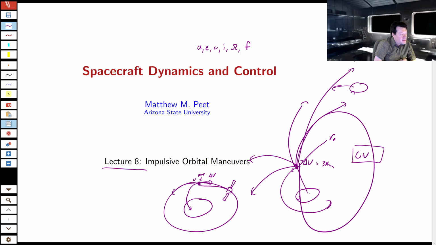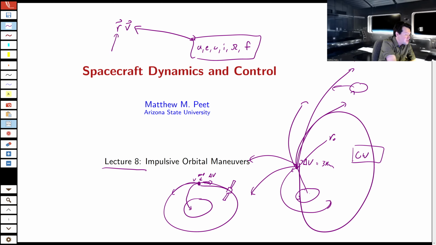Now, you can't just change your orbital elements, the same way you can't just change your position in space. Because if you remember, we had this whole set of equations going from position and velocity to orbital elements and back and forth. And remember, there's no teleportation in space. You can't change your position, like I can't teleport to ASU. All I can do is hop in my car, add some velocity, and start heading that direction. So the only thing you can actually do in space is change your velocity.